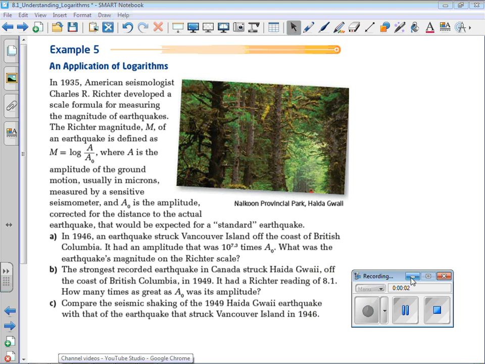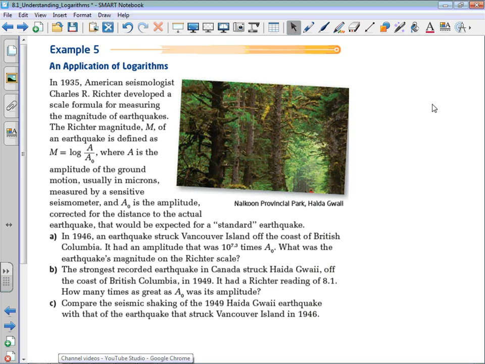Right, it's example 5 and 8.1. I didn't assign any of these log questions, at least in the modified assignment there, but they are really important because they give us an actual real world use of logarithms beyond the pH or pOH scale, which we're going to leave to chemistry.